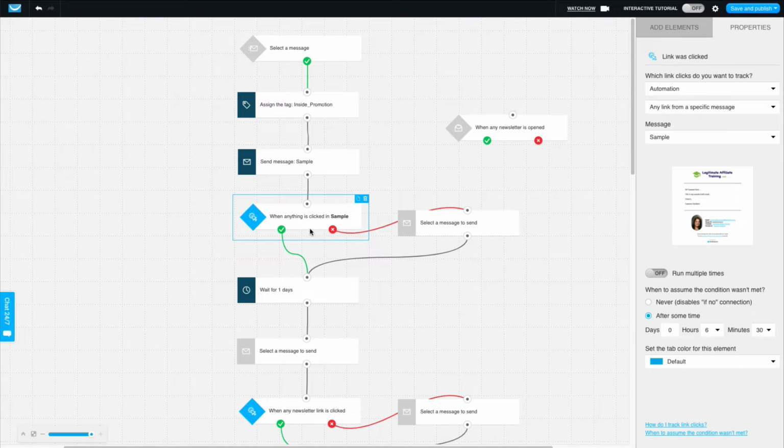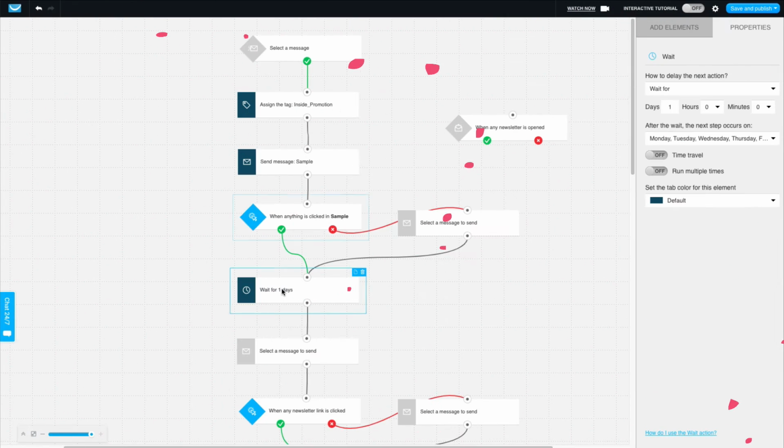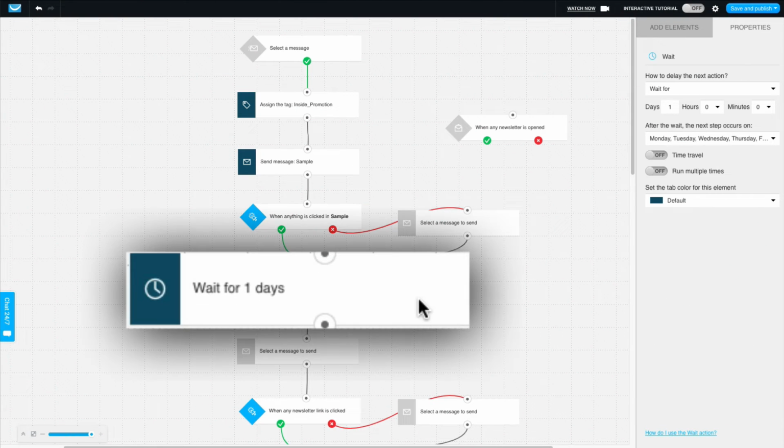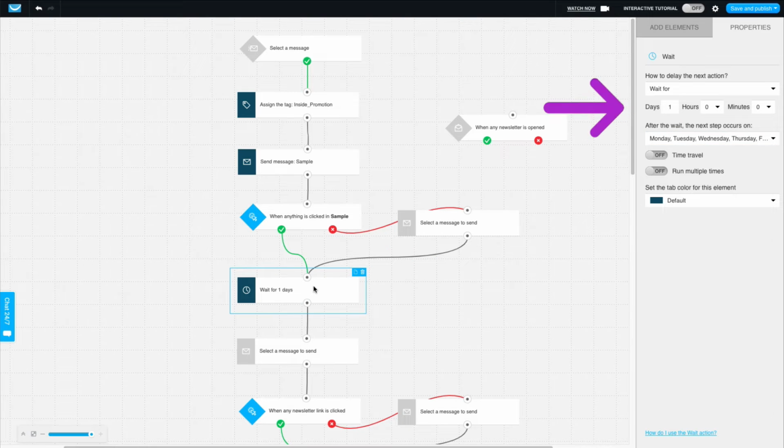Now, if they click on a link in that message, they go down the automation. If they don't click, this is where I like to give them a second chance by sending them a resend. So basically, your resend message is going to be fairly similar to the first message you sent, but not identical, because if they opened this email but didn't click, you just want this one to be more persuasive to entice them to click on the link. And after they've gotten that second email, they come down to the next element, and this is where you can determine how long you want them to wait for. I typically wait 1 day.